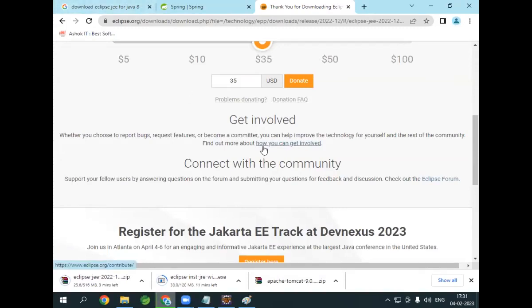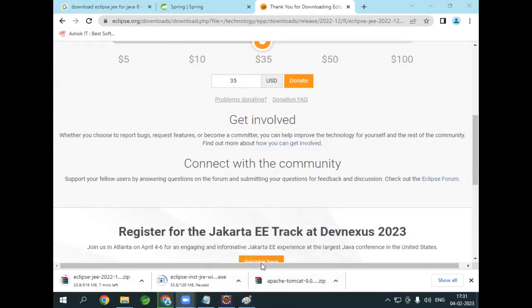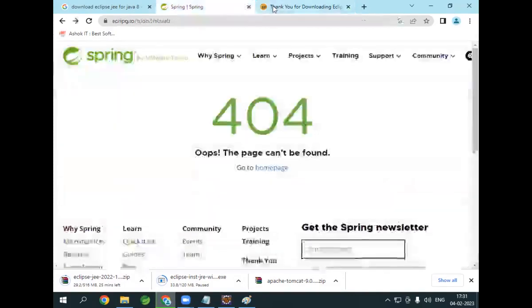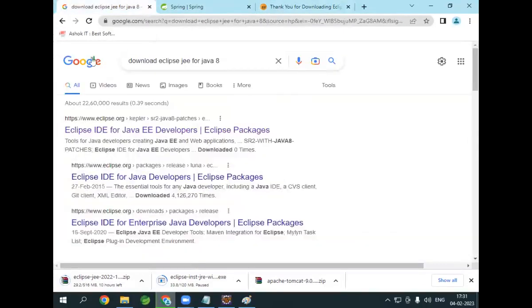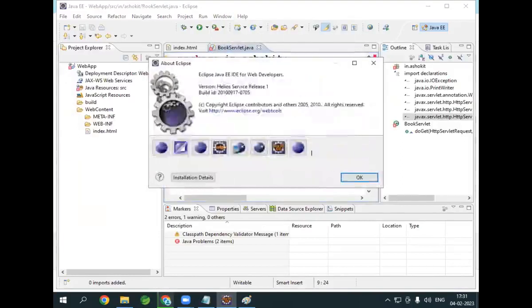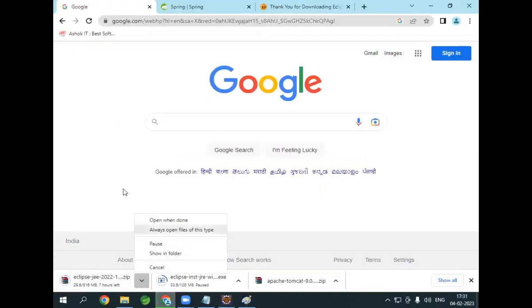Which IDE I gave you? STS. It's taking a lot of time to download. Anything is fine, but it's taking a long time to download.